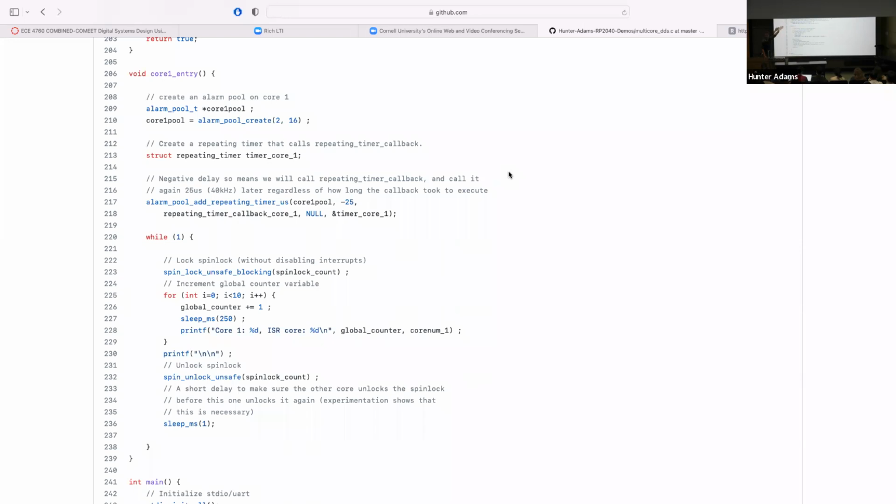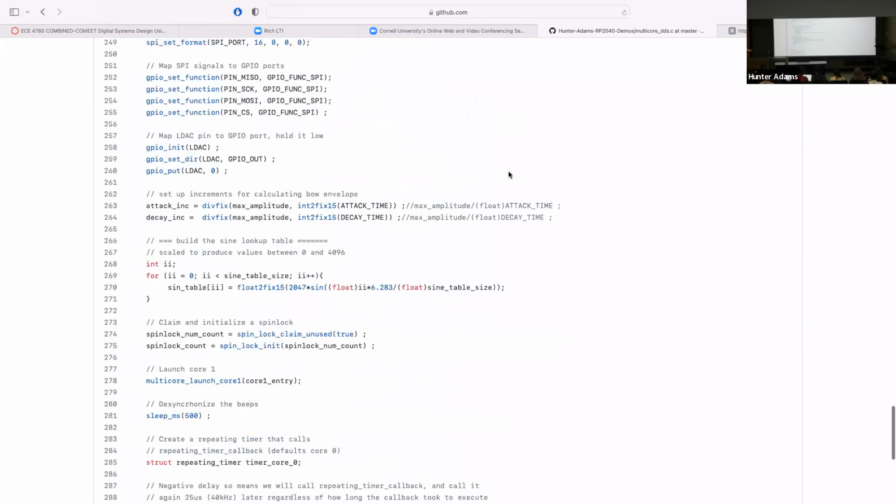We're going to create an alarm pool on timer 2, low-level timer interrupt 2. And the 16 is just saying that we are going to allow for as many as 16 alarms to be in this alarm pool. The reason I'm doing this, incidentally, is remember that the 2 cores share 26 interrupts. Generally speaking, the interrupt service routine runs on whichever core configured and set up that particular interrupt.